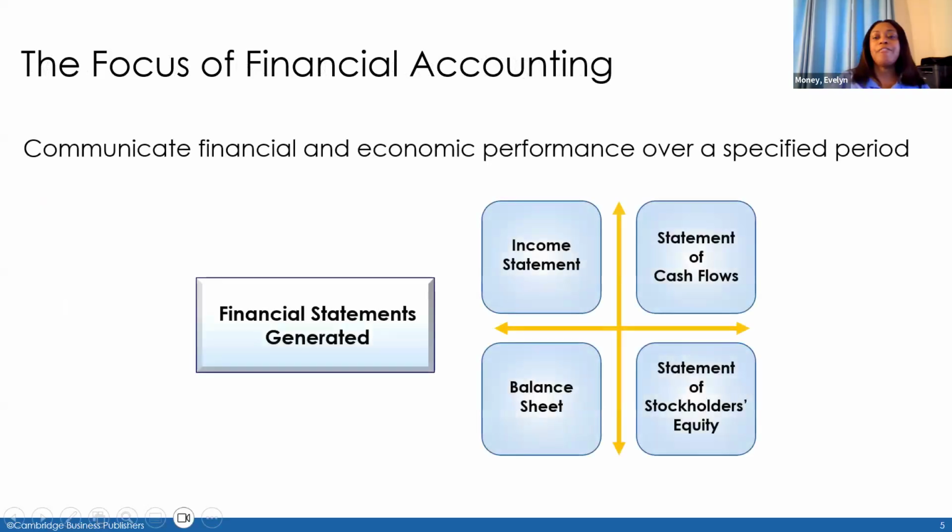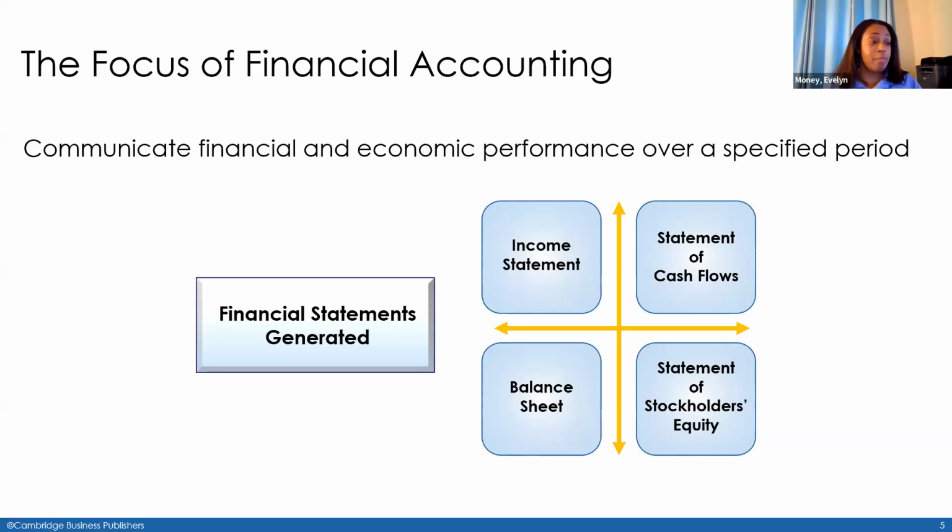So when we're looking at financial accounting, things are a lot more formal. There are rules that we need to follow. There's not a lot of flexibility for presenting things one way versus the other because the users of the financial statements need comparability. They need to be able to look at the financial statements of one company and compare it to the financial statements of another company. So the information that is being provided to the users is pretty consistent. And it's these four financial statements that you see on the screen here.